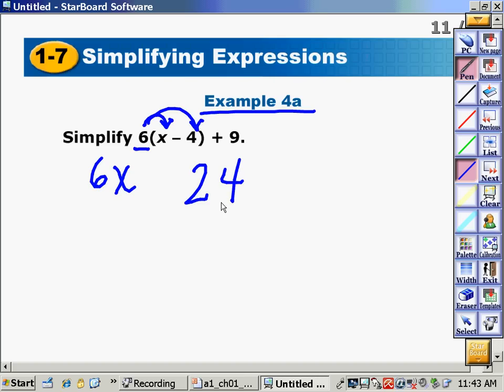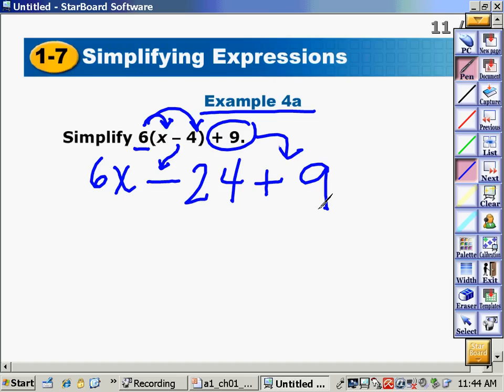And we're going to talk about a problem where that middle sign will change, but for this problem, it will stay a minus sign. Now, you'll hear me say this over and over, that plus 9 on the end, do not continue to distribute the 6 to. We are just going to drop it. So if it's not in the parentheses, just drop it.